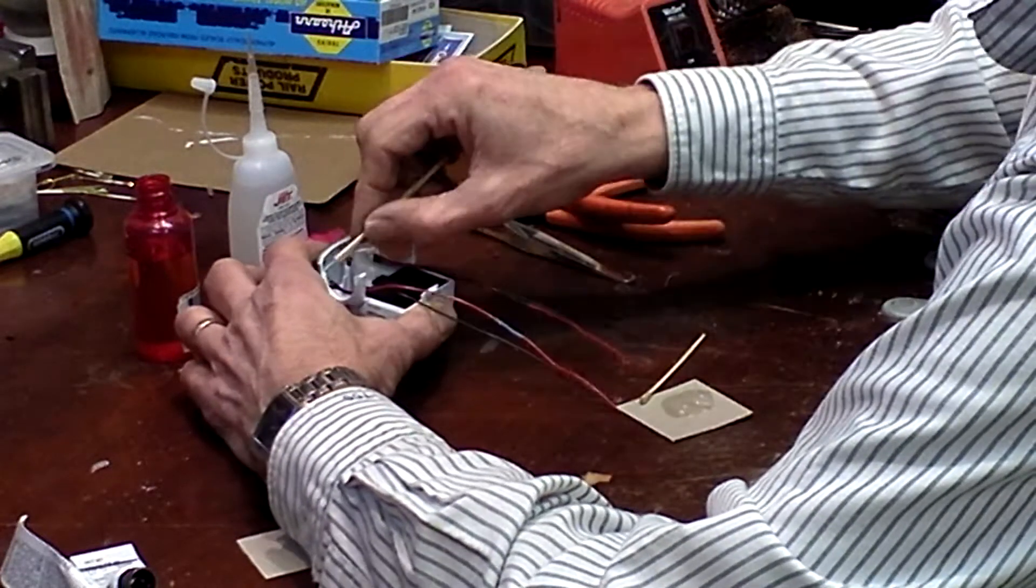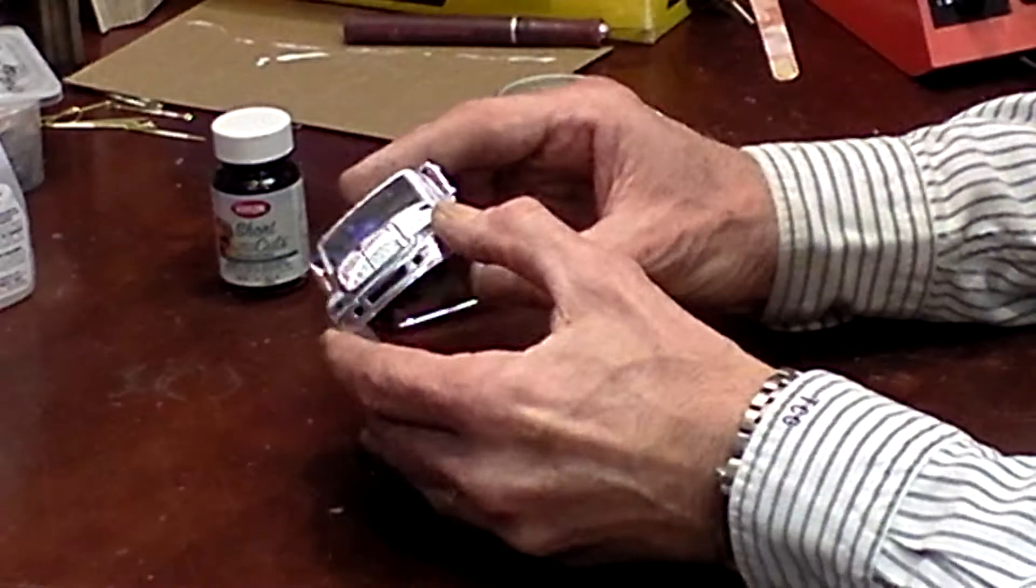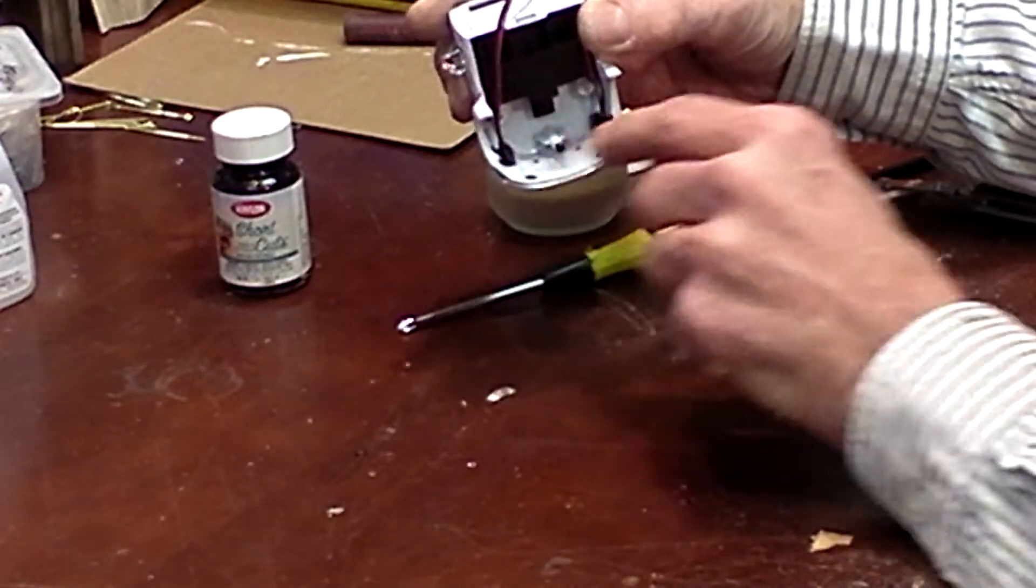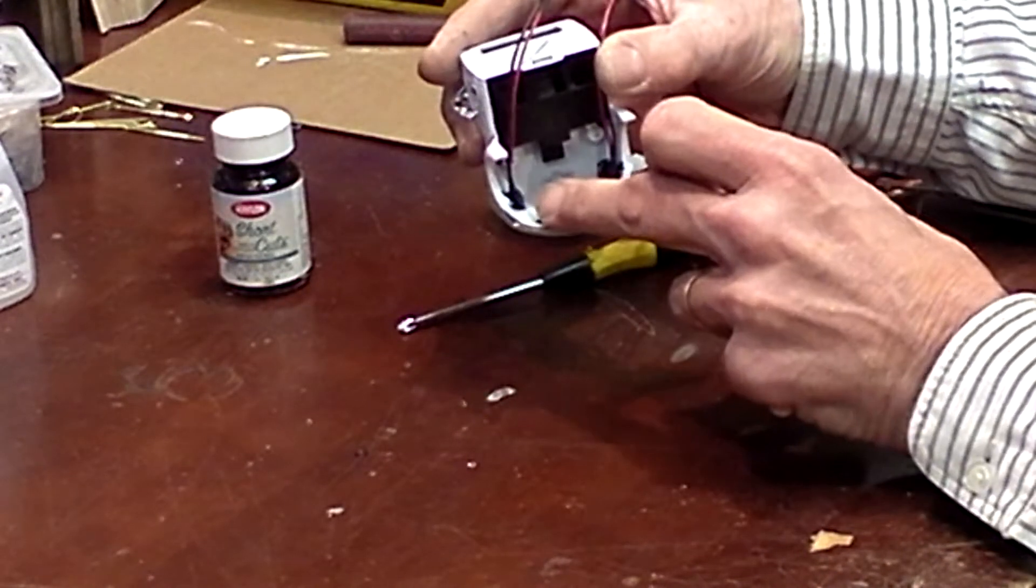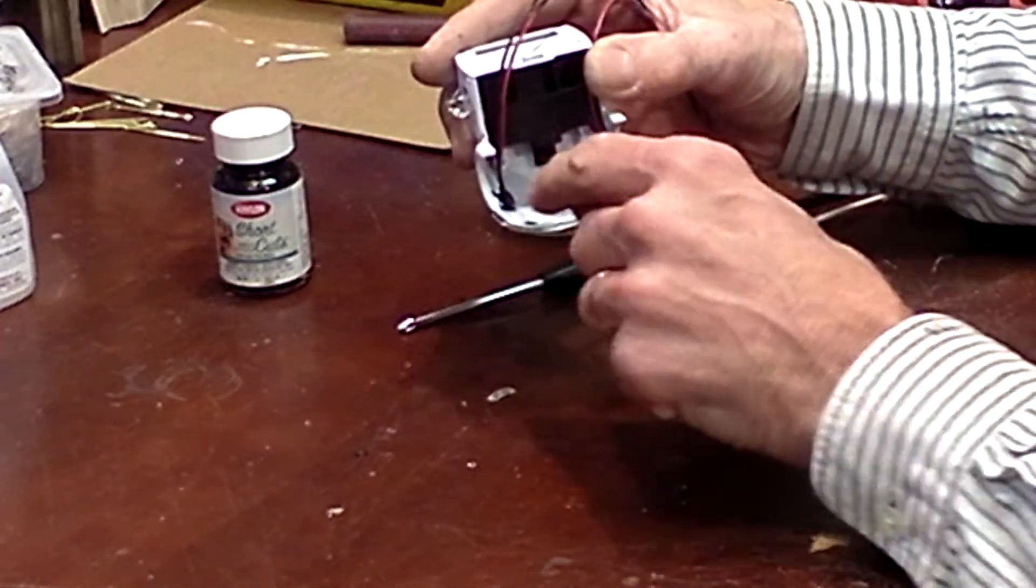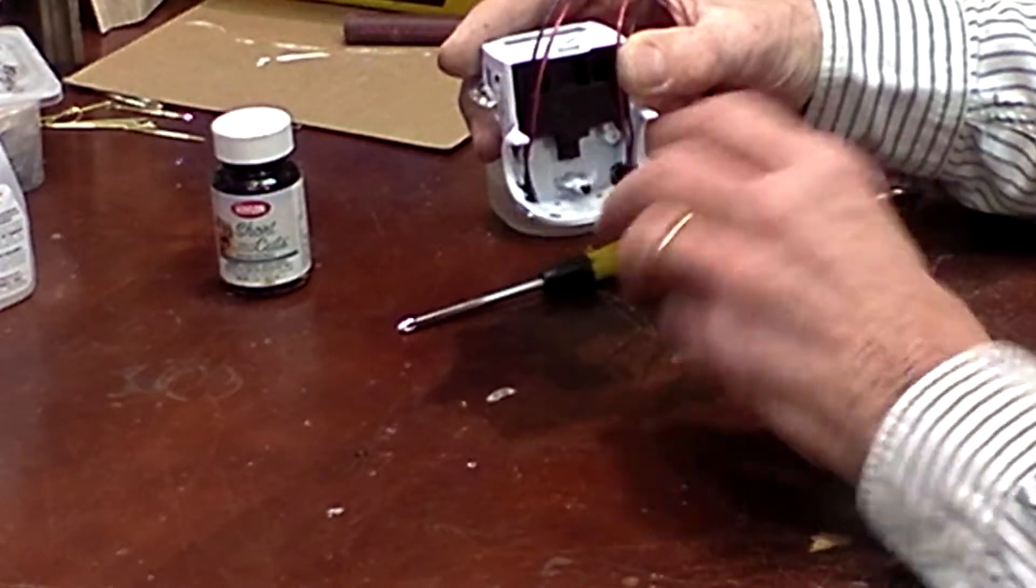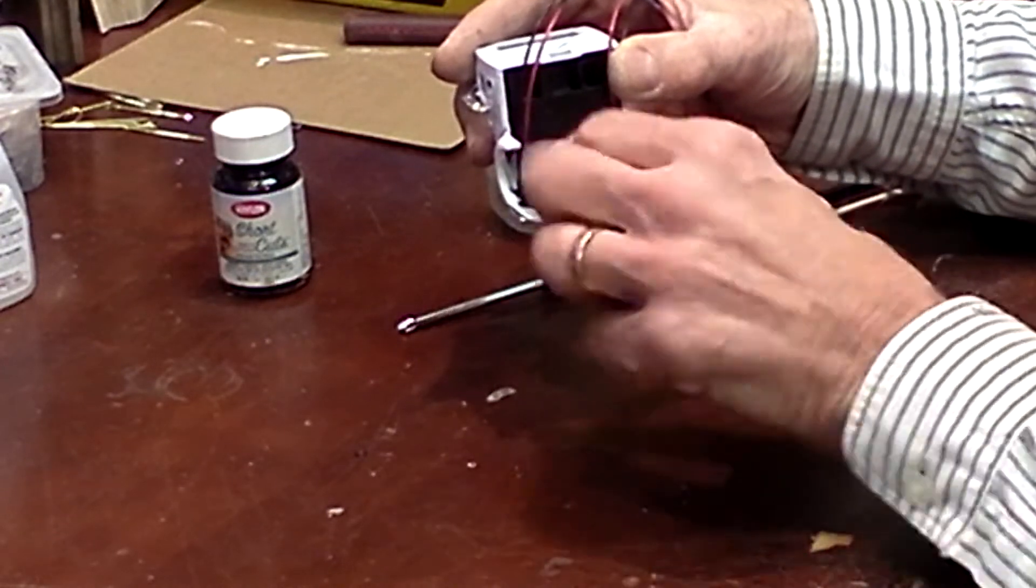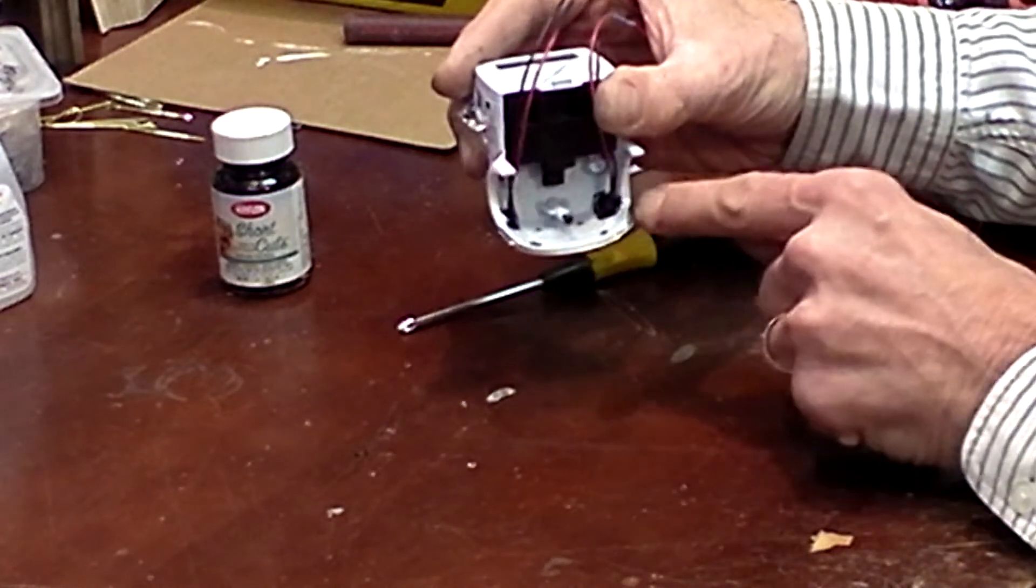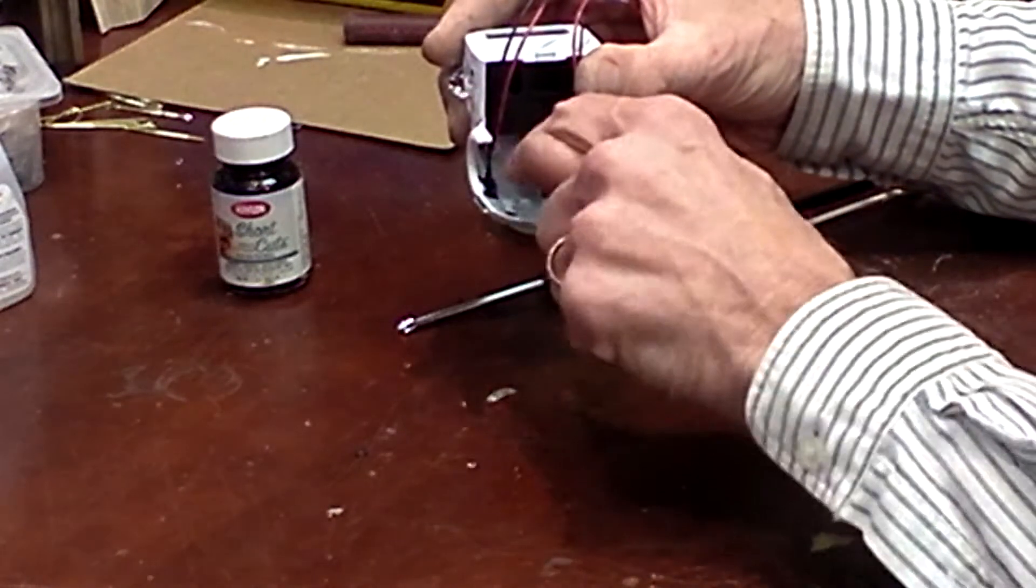The epoxy is set now, and what I did was after the epoxy got all set, I painted the epoxy with some black gloss paint. Now the reason I do that is because any of the LED that may be sticking out underneath the cab may show some light, and I don't want any light coming down underneath my wheels. So if I paint that with black paint like I did here, that'll stop probably 95 percent of any ambient light that gets out through the back of the LED.